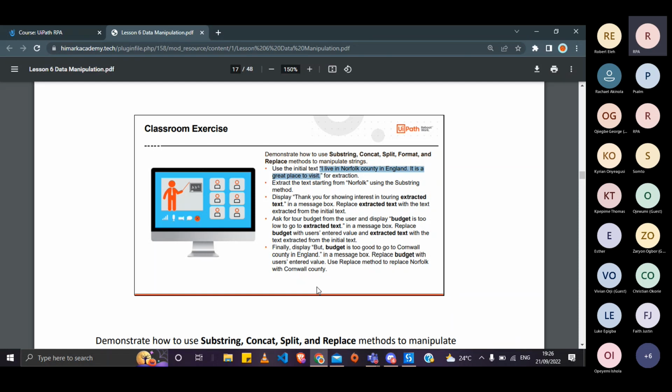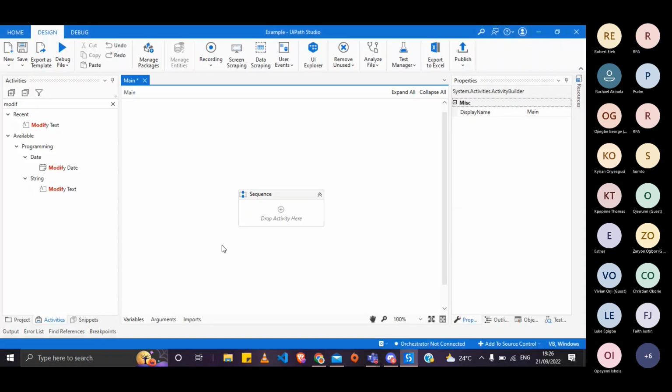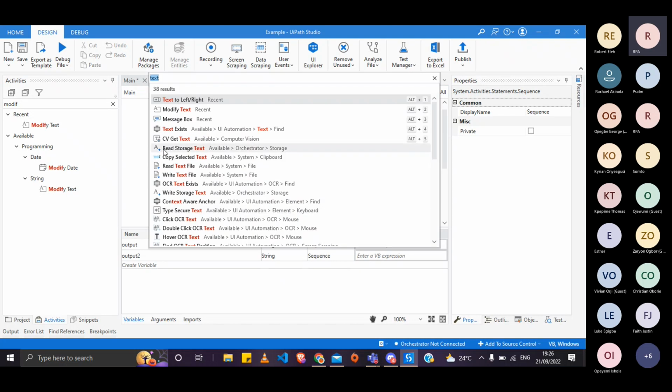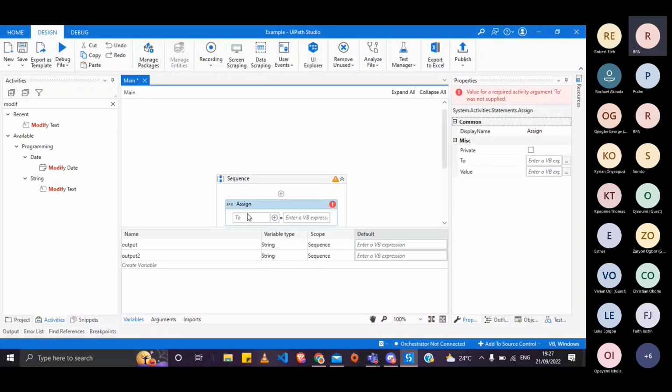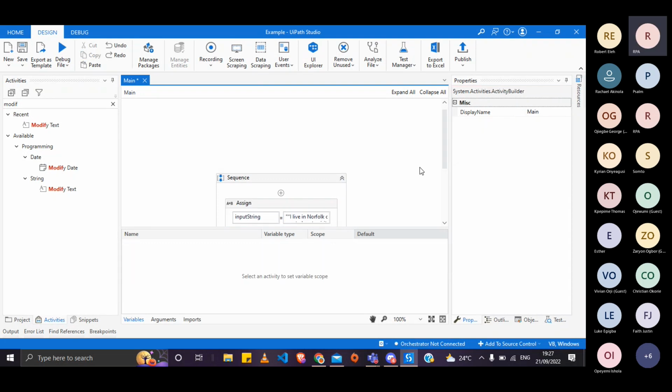This time I want to use a variable, so I want to store it in a variable. I'll create my variable here and call it input string, then assign the whole string to it.